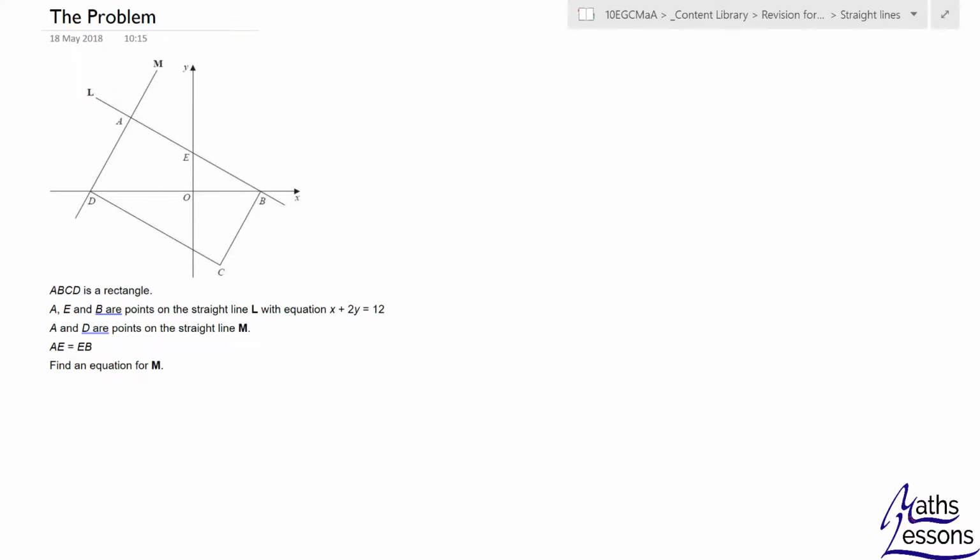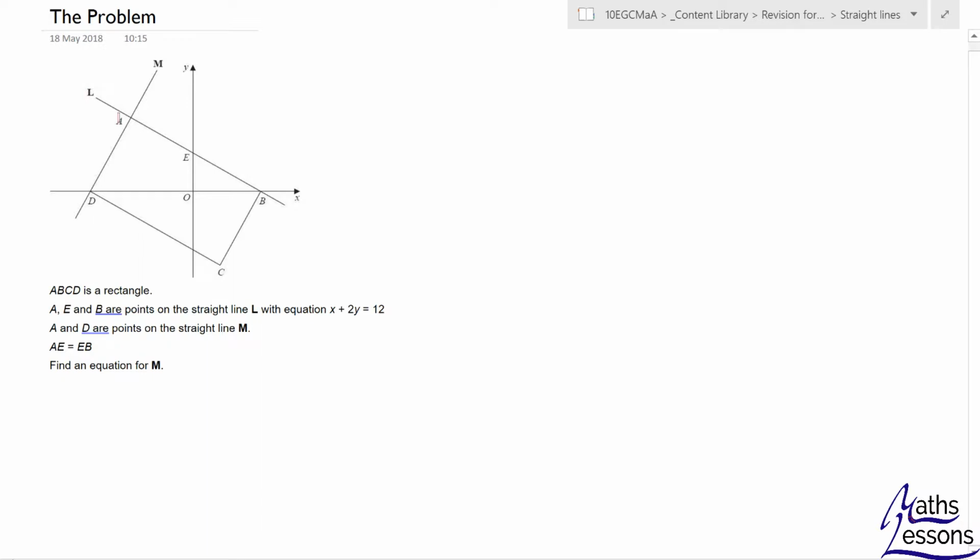Right, here we go. We're going to look at this question we've done before. I'm going to try and find an equation for this line here. And we're going to use this line, first of all, to find points, because the key thing to find in the equation of this line is this point. We know this point. It's not given to us, so we're not going to do it that way. It's a different question than what I'm thinking of. So we don't know that point.